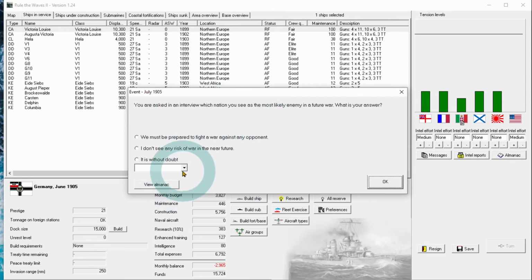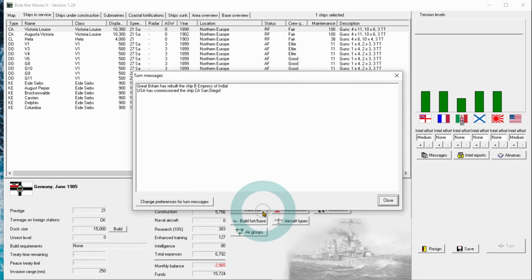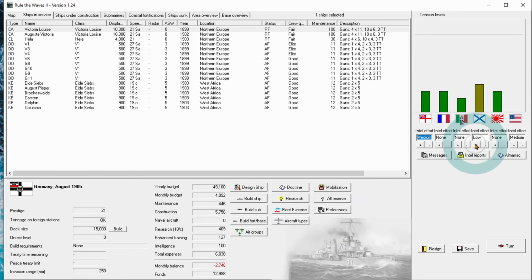Which nation is the most likely in a war? I mean, this is just a freebie to increase tensions with the person you dislike the most. And of course, that's Russia at the moment. And more improved fire control. Well, that's very, very nice. Thank you very much. I'm just going to increase the intelligence on Russia a little bit.